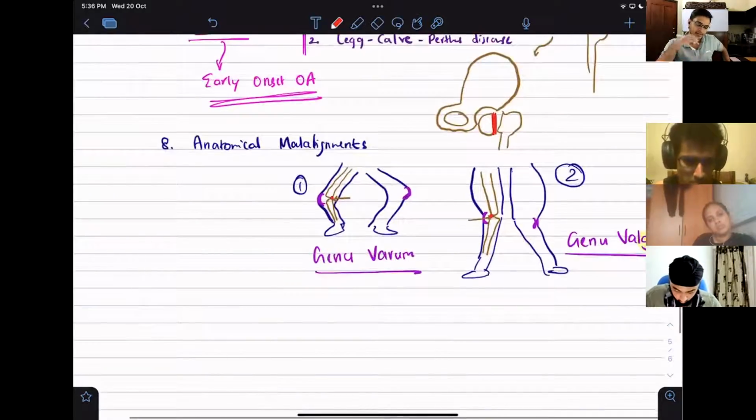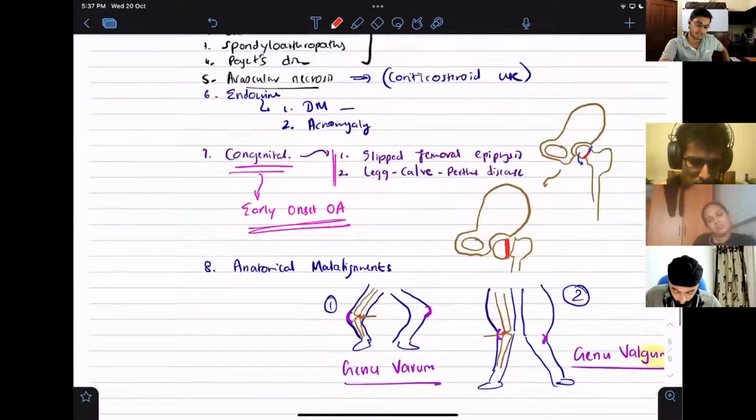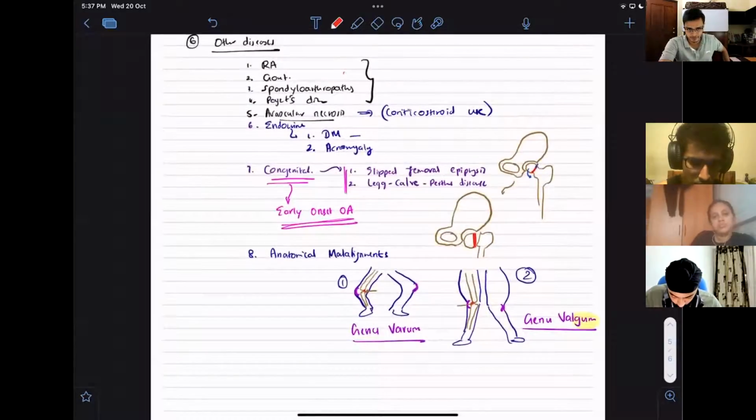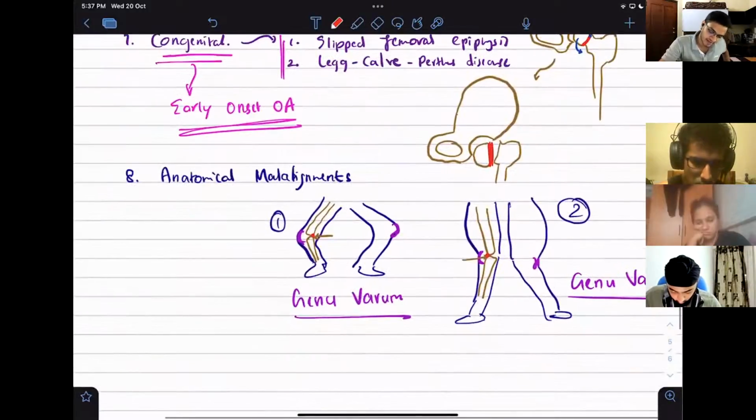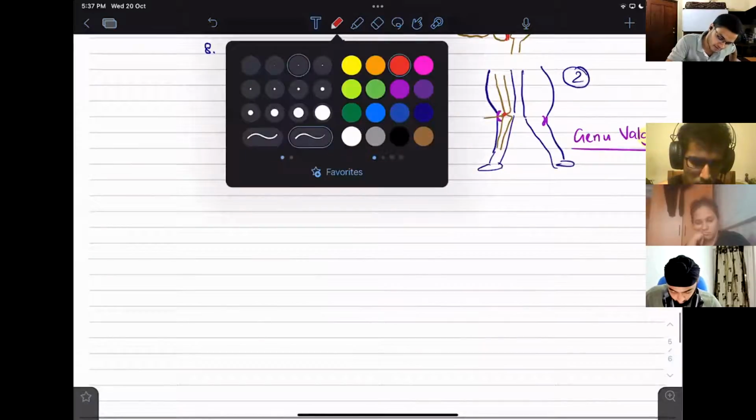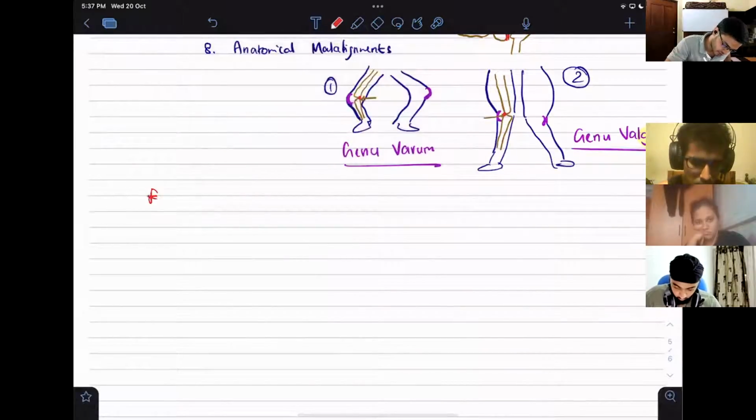So these are the main things that I want you all to know. These are the main secondary causes, rather. All of these other diseases, guys, when they give rise to osteoarthritis, we call it a secondary osteoarthritis due to some other disease condition. Just note here, guys. This one I have to say here because it is coming for your true or false questions, guys.